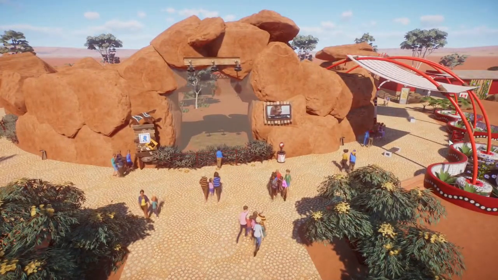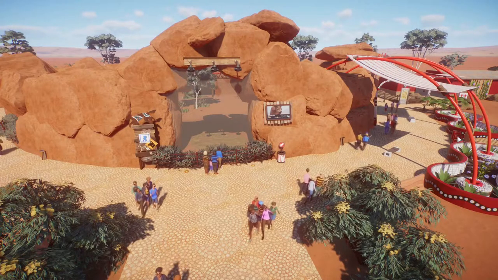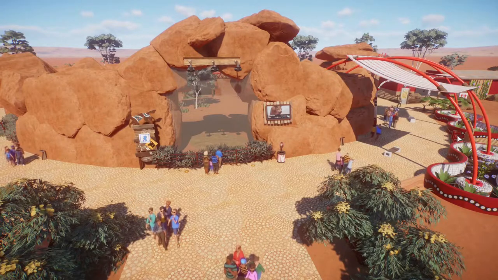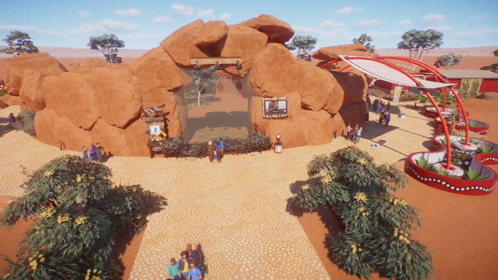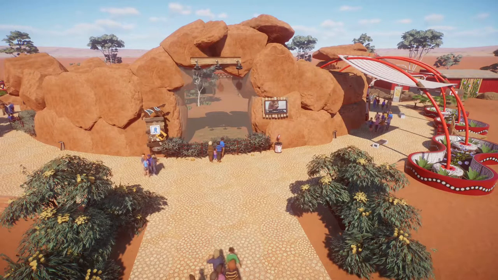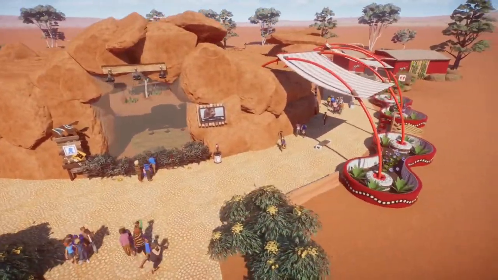Well, here it is, the finished product. We have finished the Dingo Habitat, Dingo Den, eco-friendly Dingo Den. I've already mentioned that in the speed build segment, but yeah, I hope you enjoyed that little segment. I'm going to give you a little tour now and a little recap and a little view of the finished product, so you can get the full look in real-time motion.